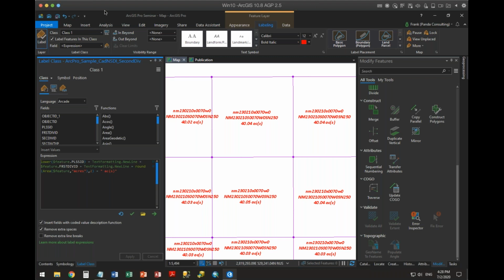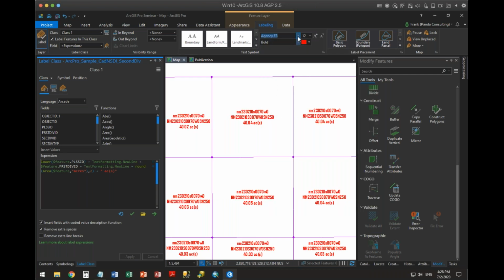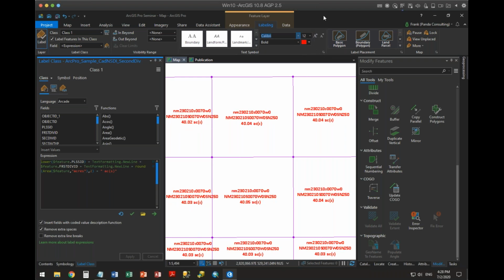All right, so Mark, can you pick your favorite font so you don't have to search through hundreds of fonts? You know, here's the recent fonts. I don't know whether you can pick your favorite fonts. That's a good question, Mark. I don't know on here. It's a good suggestion though.